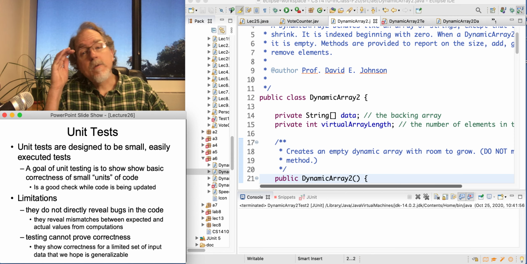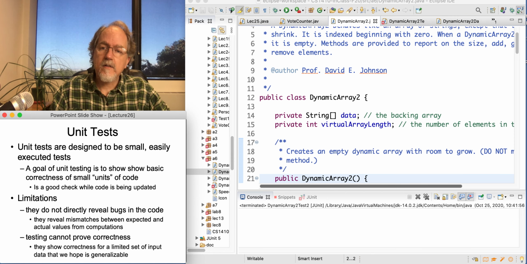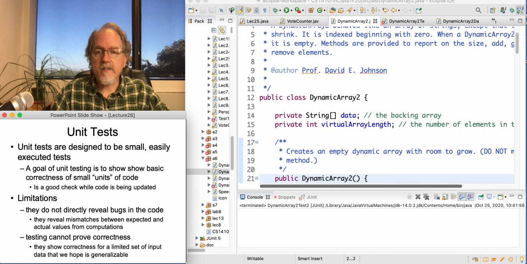One issue with unit tests is that they're not going to reveal bugs in the code directly. All they reveal are mismatches between values that you expect from a computation and values that you get from a computation. So if you're trying to sum up numbers in an array, you might add up 1, 2, 3, 4, 5, and see that the answer is not correct.